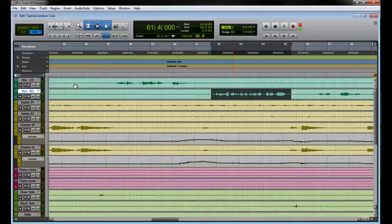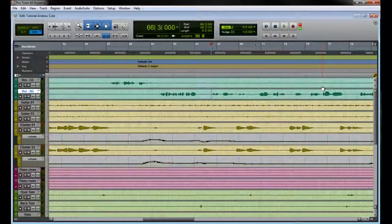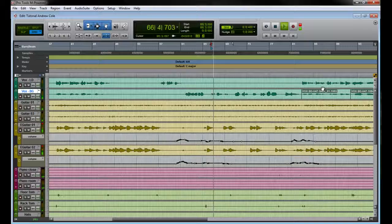I'm just going to listen to the track beyond that single phrase, what she's singing there. Just going to scrub through to this part where they're both singing.